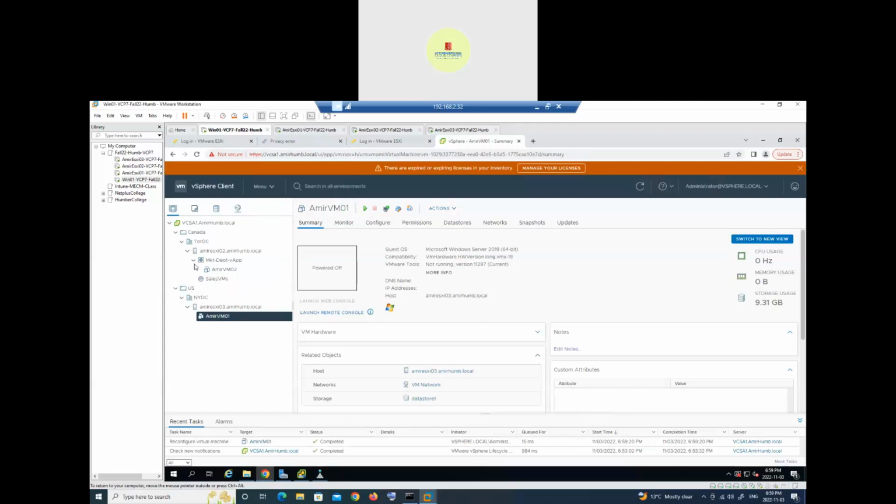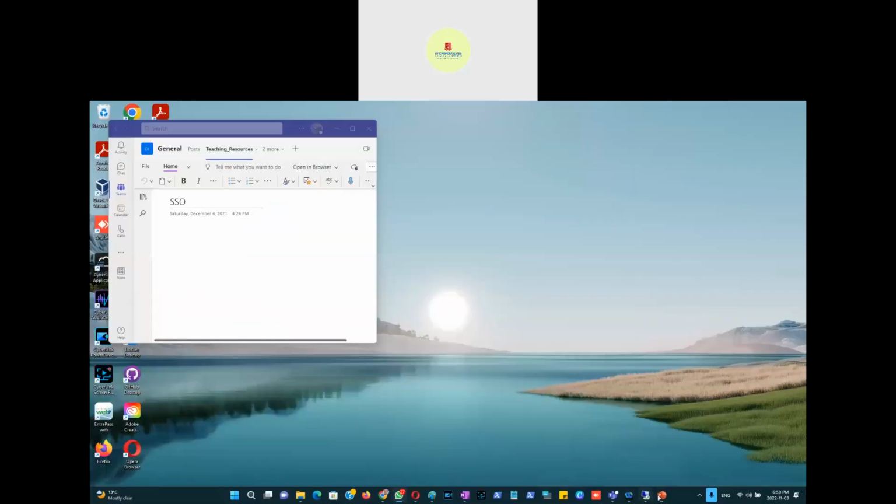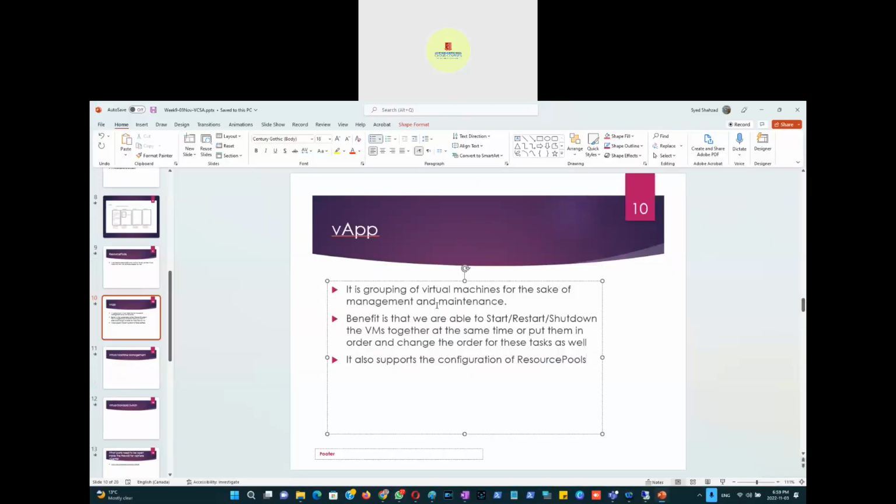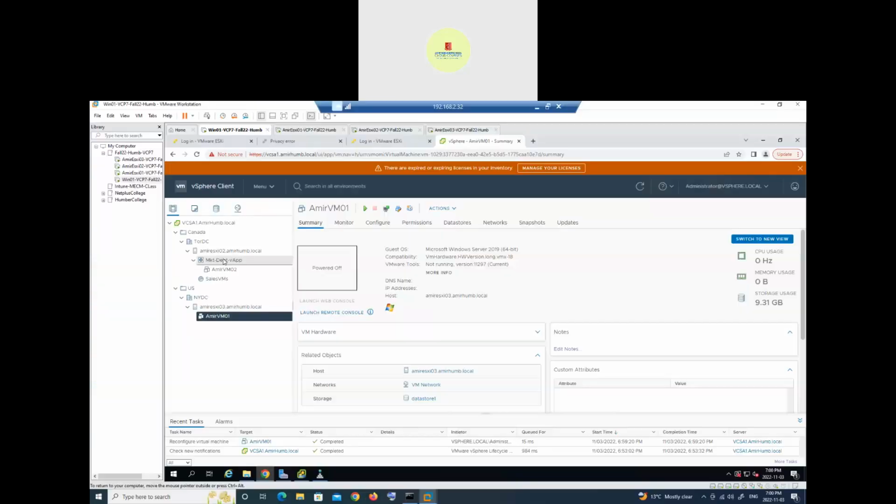Okay, guys. So right now I was trying to create more machines, which we can do later as well, because we stopped talking about vApp. Just to finish that topic, it's a pretty small topic and not complicated at all. A vApp is just a grouping of virtual machines for maintenance and management purposes. Suppose there are 4 or 5 machines, or 10 machines, in this vApp.